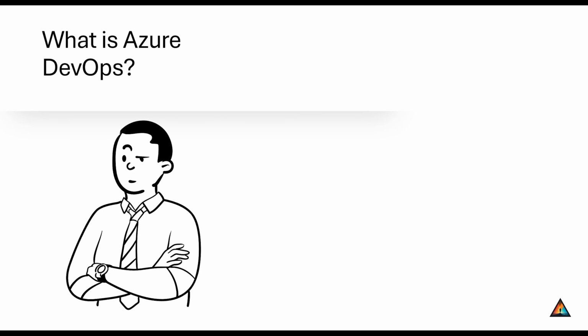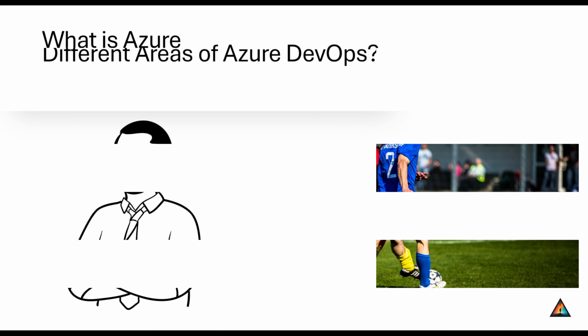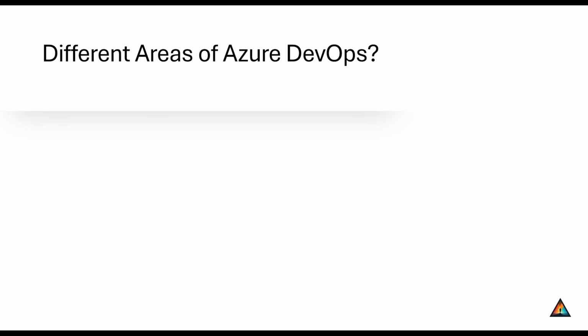What is Azure DevOps? Let's start with what it is. Picture your favourite team sport. For me, that's football. Everyone working together, passing the ball, aiming for the goal. Azure DevOps is the game plan for teams in the workplace. It's a set of tools that help teams work together more smoothly, whether they're creating software or managing intricate projects. With Azure DevOps, turning ideas into finished products becomes a more organised and enjoyable process, just like scoring a goal that wins the match.